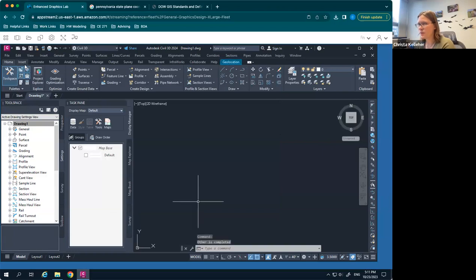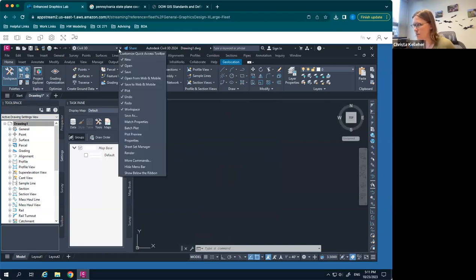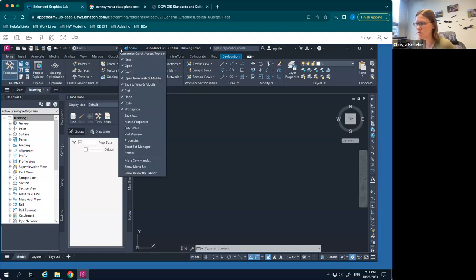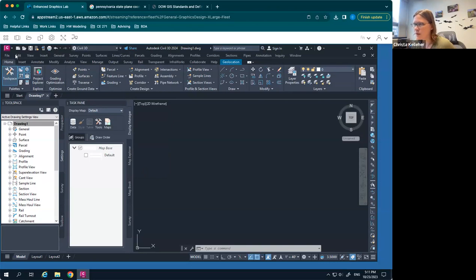All right. So a couple things I want to remind you of before you really get into making your maps. One thing is you'll notice that I have these extra menu bar items up here that you may not have on your screen. I'm going to remove those real fast. The way that we bring those up is you find a little Civil 3D gear up here. Right to the right of that is something that looks like something you might have seen on a VCR, if you know what a VCR is. You're going to click on that little button and say Show Menu Bar. It's going to get you a whole host of other items.